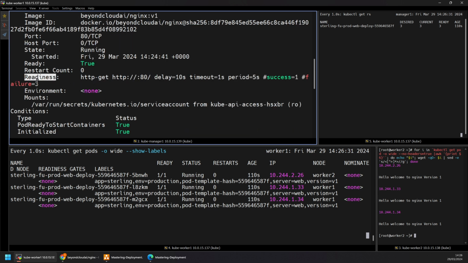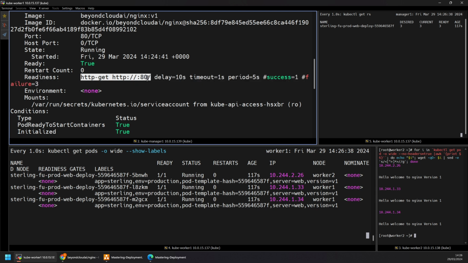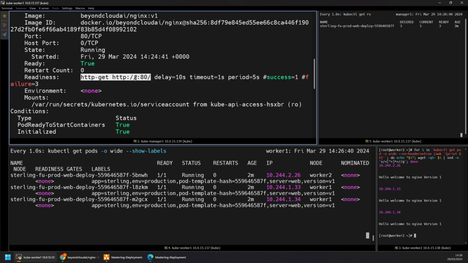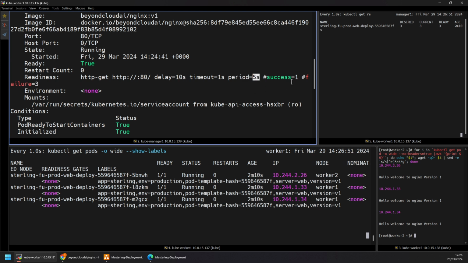And here is the readiness: HTTP GET on the default host, the default application, and port 80. The delay is 10 seconds, so this is the initial delay. The timeout is 1 second, the period is 5 seconds over here, success is 1, and failure is 3. So if it works once, then it is a success. If it doesn't work 3 times over the period of 5 seconds, then it's called a failure.